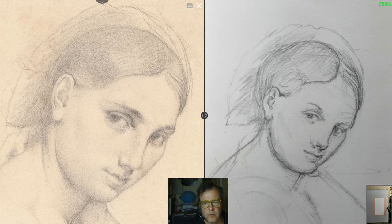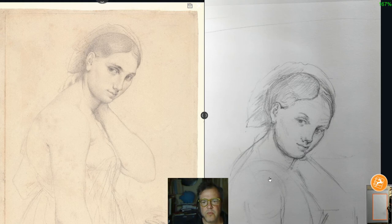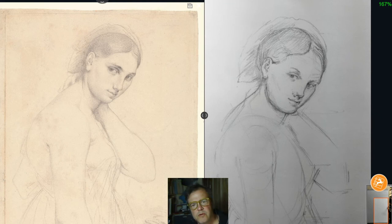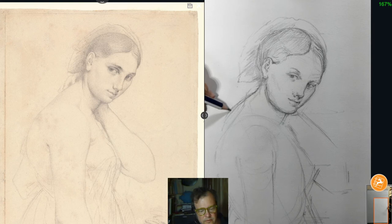So, we're now going to zoom out a little more, check our work again. Notice that once that face is in, it's so much easier to see sort of how everything else is working. I'm probably still a little slender back here. She's got this really pronounced curve of the trapezius.